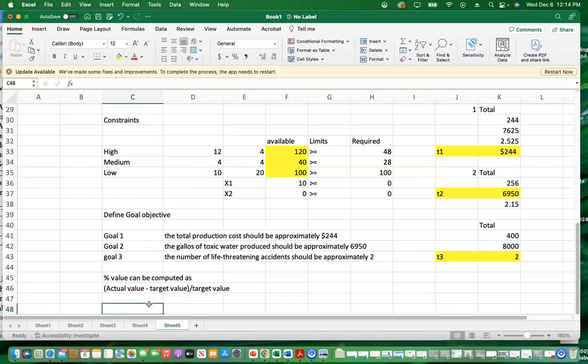And if we want to find it for the total production cost, then that will be (40x1 plus 32x2) in brackets, minus 244, divided by 244.